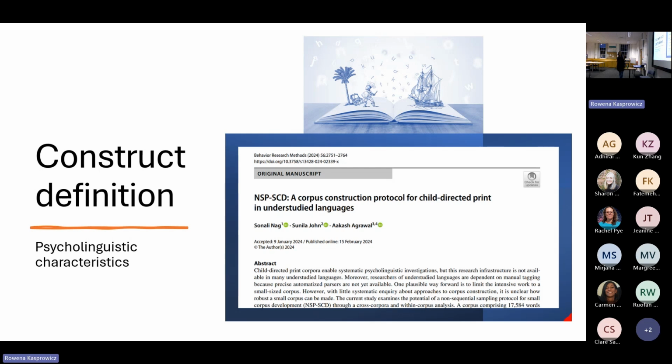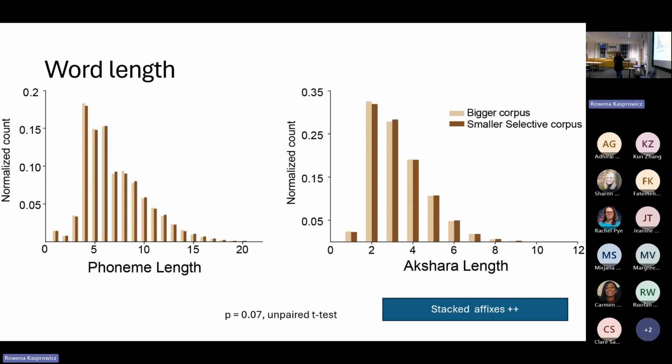In the first few languages that we worked on, Filipino and Kannada first, Filipino Tagalog from Philippines and Kannada from South India, we tried this out with these two languages. And having done that, we were aware that a smaller corpus will never be as good as the bigger corpus. So we were not surprised that it was not capturing as much as the bigger corpus, but we were still interested, is it capturing enough for our purposes? Because it's more about, is it giving us more than what we have now, and is it giving us valid information? So I have over here from one of the corpora, this is from the Kannada one, just word length.